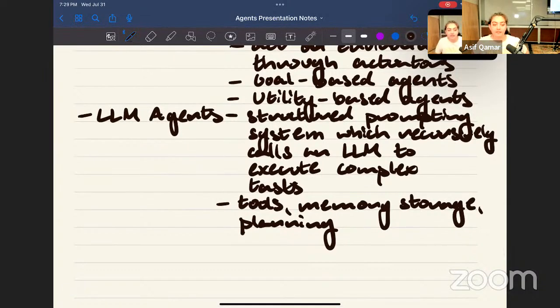Yes? So are LLM agents a part of AI agents, or are they two separate, hierarchical kinds of agents? So AI agents is just a general term. I'm using it as a theoretical term that I borrowed from a really famous introduction to AI book. But LLM agents is the word that a lot of people are using to talk about the structured prompting systems that currently exist for LLMs.